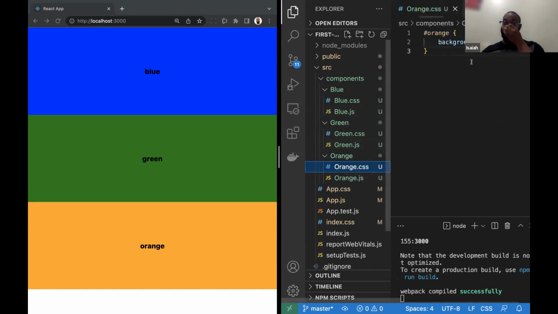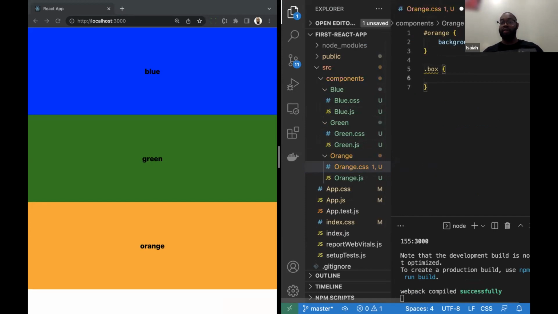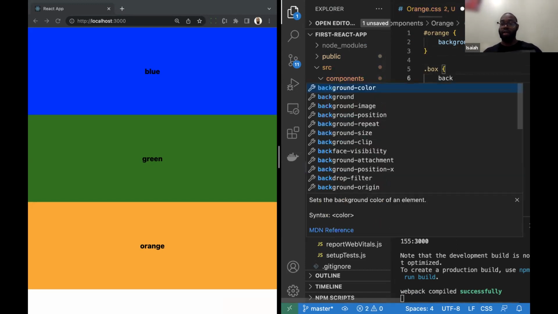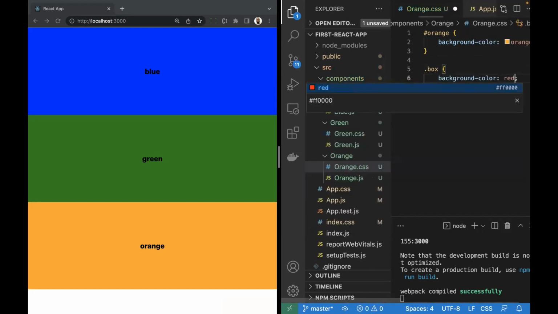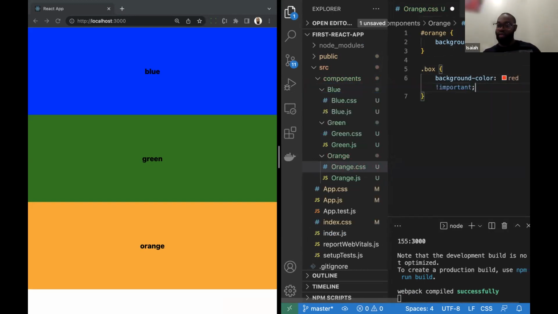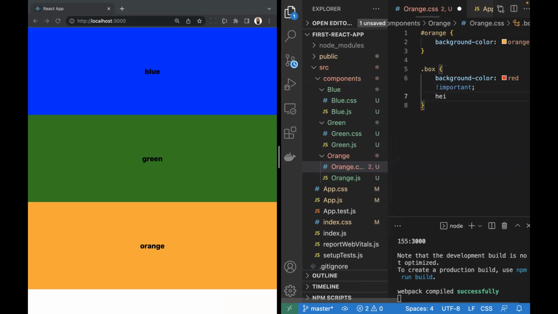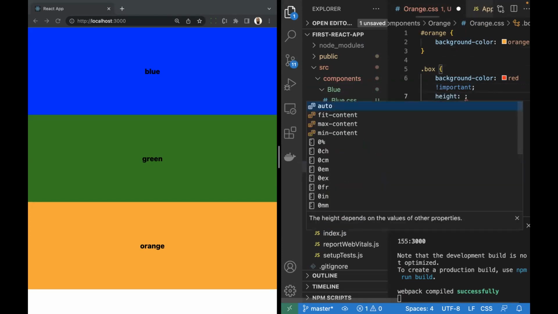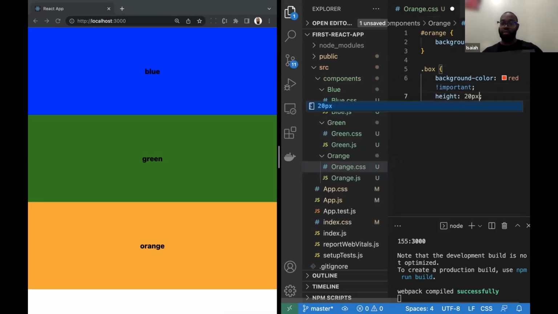Like if I went here, remember all these things have the class of box. If I did this and say box background color, if I give it a color, max height and width. Just give them a height and width. Height of 20 pixels instead. I'm just going to put the important flag because I know the ID is going to overwrite classes.